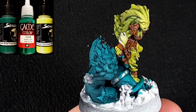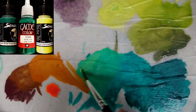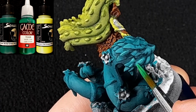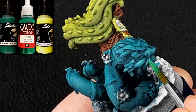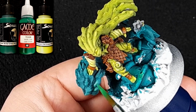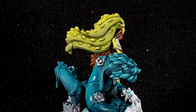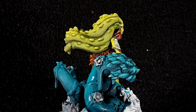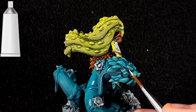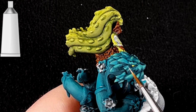I was really enjoying how this was turning out, not that the camera is giving me any help showing you this, so I pushed the highlights on the head even further by adding brighter highlights to the edges and tips of the head ridges. To my eyes, this was already creating a sort of phosphorescent effect, so I decided to play around a bit to see if I could actually make the eyes glow. I applied pure white to the eyes themselves and used a thin white on the ridges closest to the eyes to set up a subdued glow.